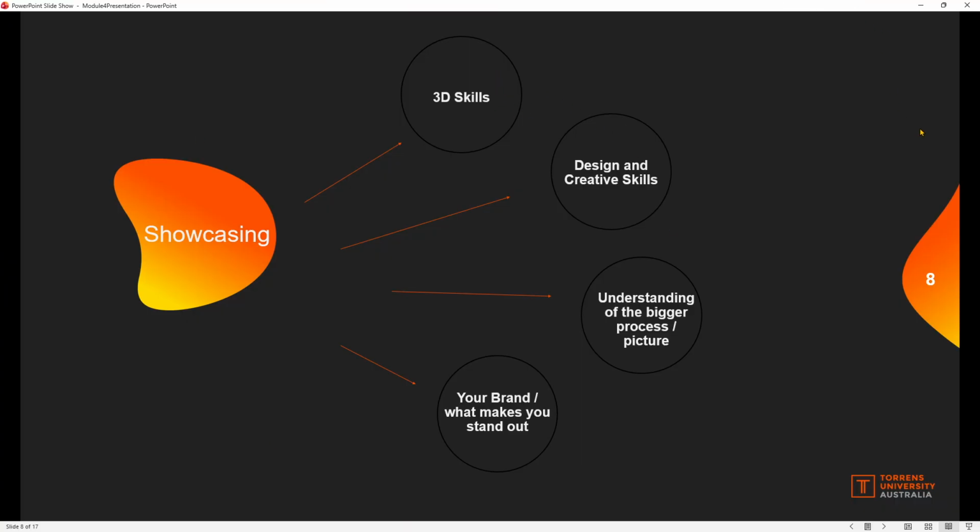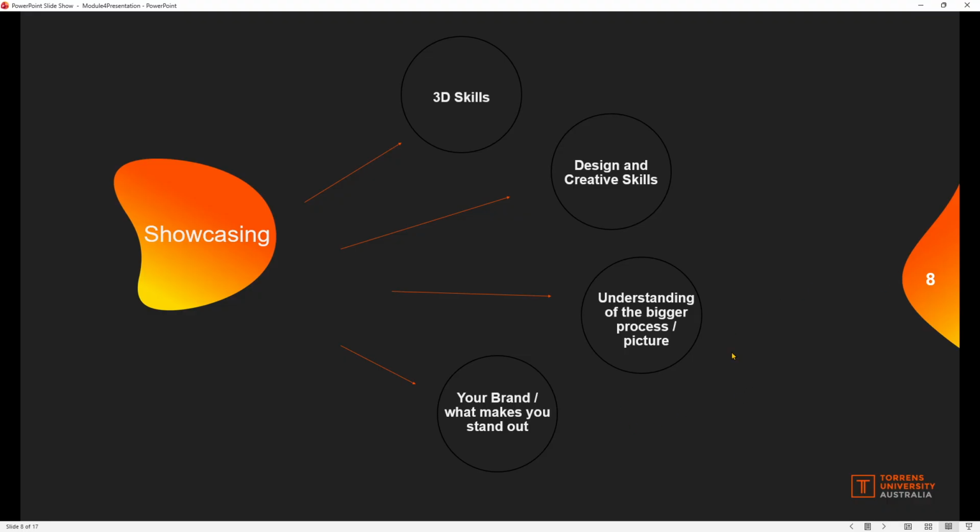You're also showcasing your design and creative skills. So if, for example, you did a lot to design the character or design the prop, you want to be able to showcase that design aspect, right? Because that's of high value, meaning you're not only modeling, you're also showing your ability to design things.